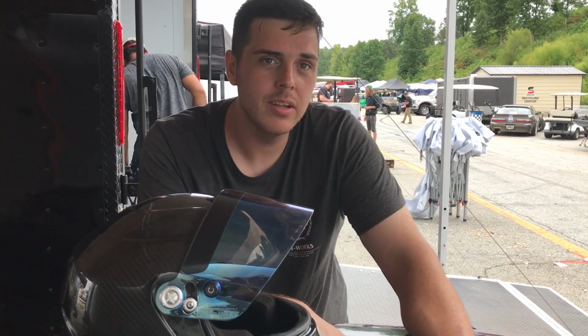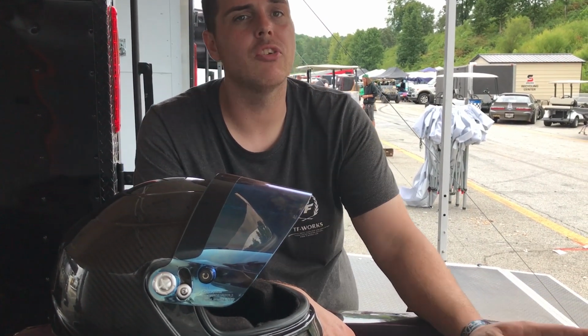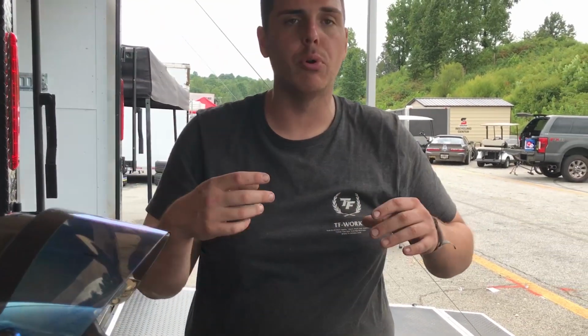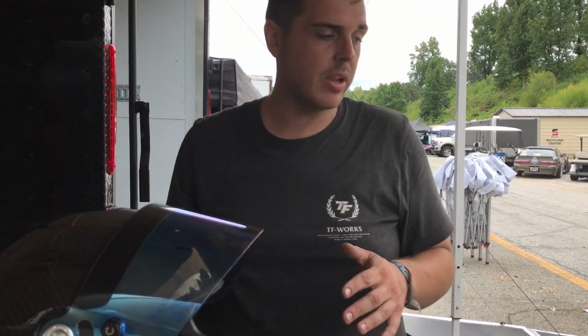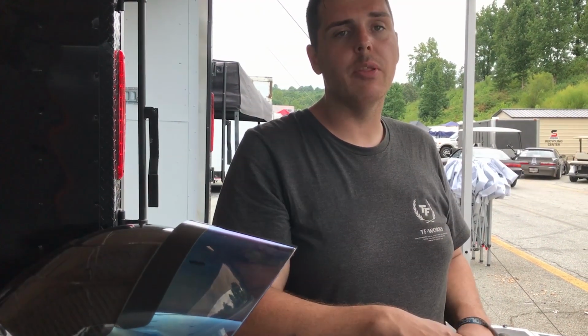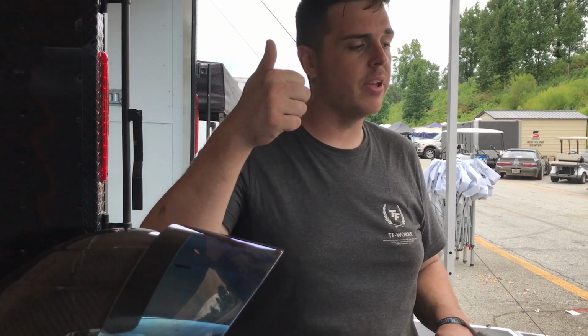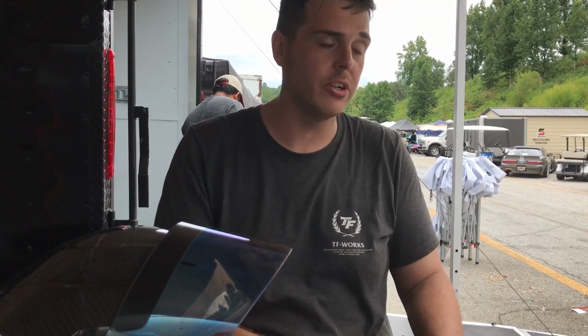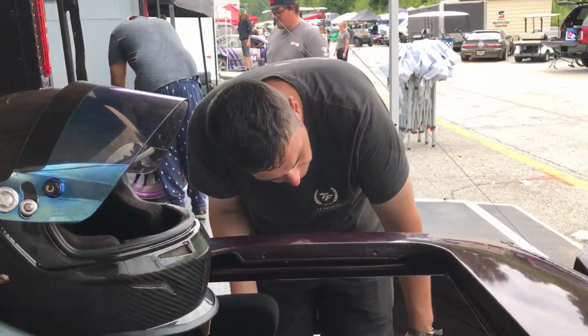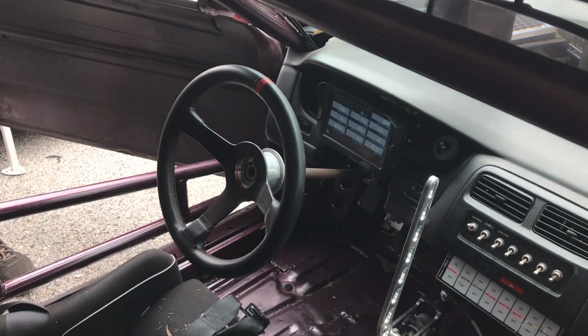Nine times out of ten, head gaskets fail when you bring a hot car into the pits, and all that water just boils in the head. Yep. You can bring a car that has 220 degrees coolant temp, and you shut it down in the pits, it'll skyrocket in the top of the head up to like 280, and that's when you really kill your head gaskets. The JZs, the BMW motors, all those. Like right now, it's down to 138, and it's very safe to shut it off.